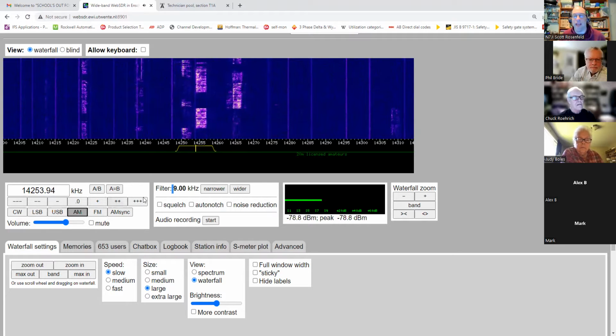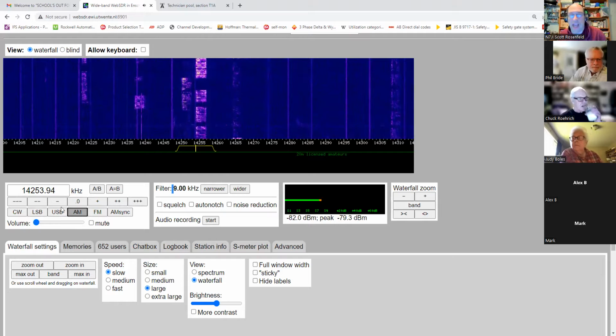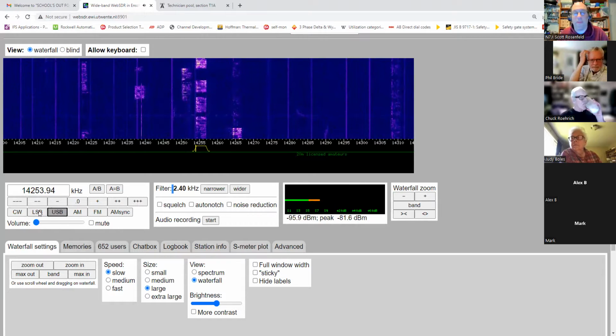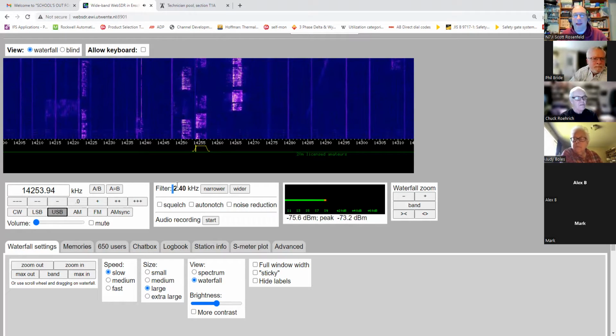I can also listen on AM. But notice what happens on AM. It sounds all distorted, right? The reason it sounds all distorted is that on upper or lower sideband, we're re-injecting energy of our own reference carrier frequency. If we're on AM, we're expecting it to be there, and because it's not there, it sounds all distorted. So, why would we do something like that? Let's say that this is wide enough to listen to.